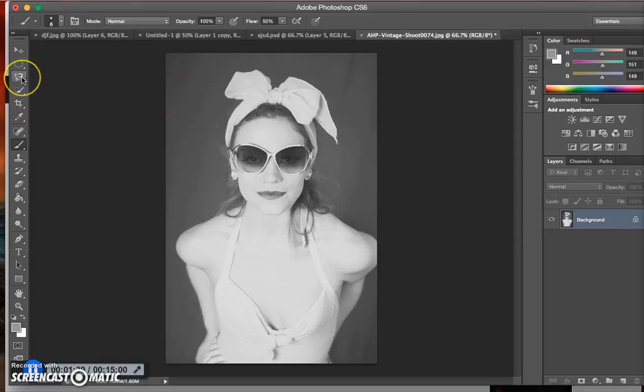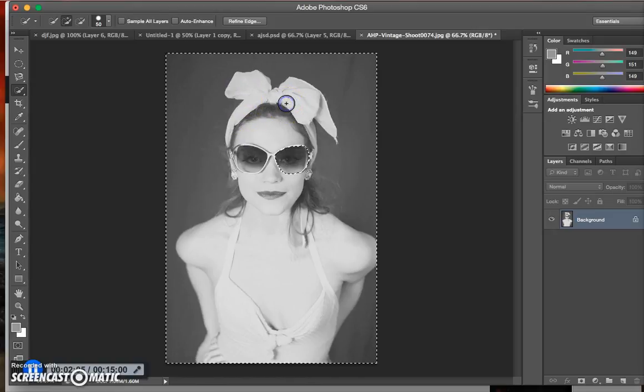So I'm going to take my quick selection tool and just select her. And it doesn't necessarily have to be too precise because we are going to go back in with a bunch of color, and it may clean up then.